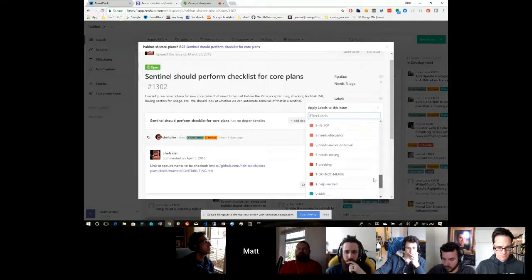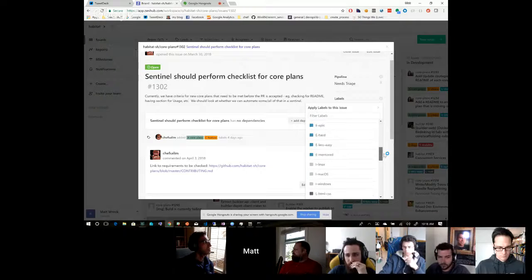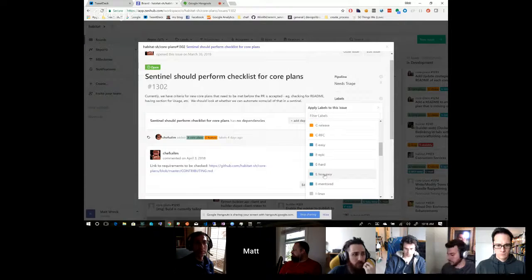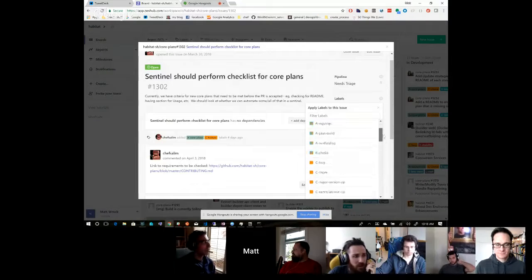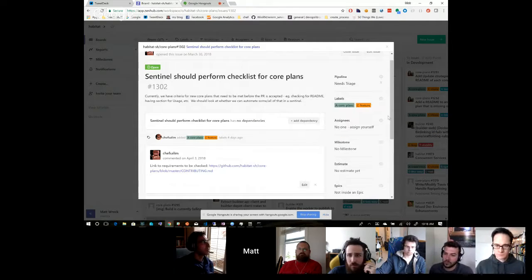Okay, yeah, so I'd say this is regular priority. I'm not familiar enough with Sentinels to know which language it's going to be in. I think it's Ruby. Yeah, it's Ruby. I'm assuming this is less easy, but not hard. But I've never done any work with the Sentinels, and I'm not totally familiar with the checklist. I'm just going to mark it, if anybody thinks otherwise. It's less easy. It's okay. Not that hard. Cool. All right, I think that's all we need there.